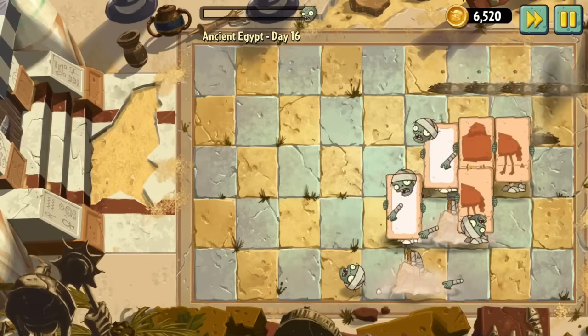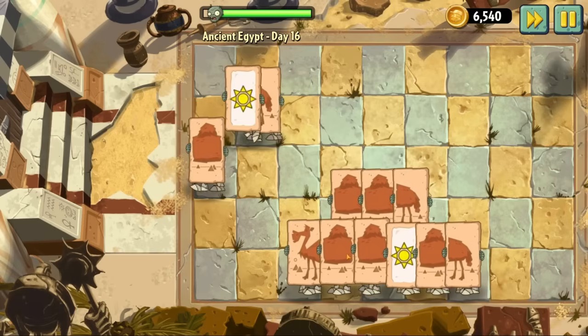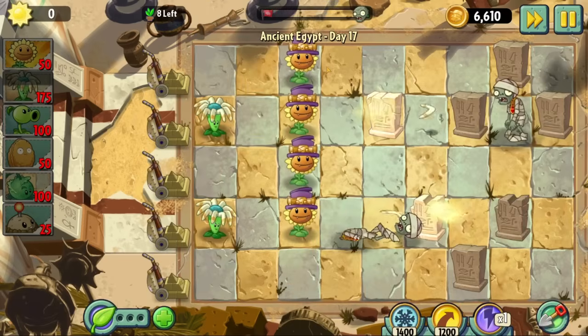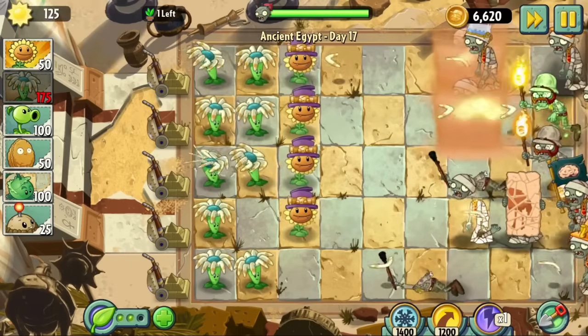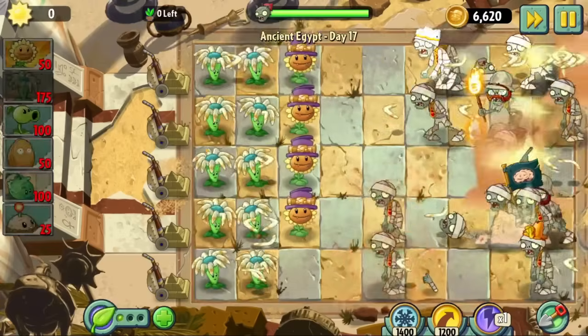Day 16 is another camel matching level. Still fun, still easy. So let's move on. Day 17 gives us a planting limit. Don't really know why, but not much of an impact to begin with, so we passed this level. Not like it was even there to begin with.